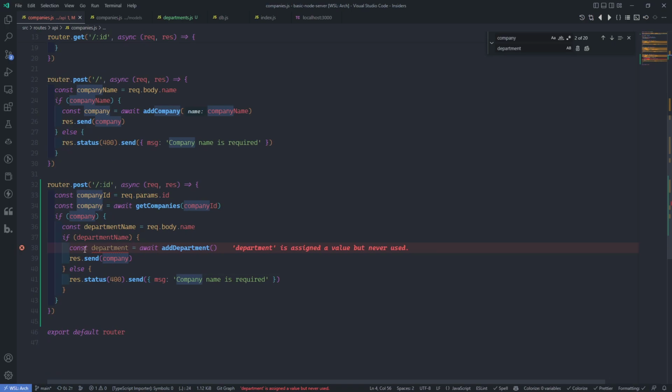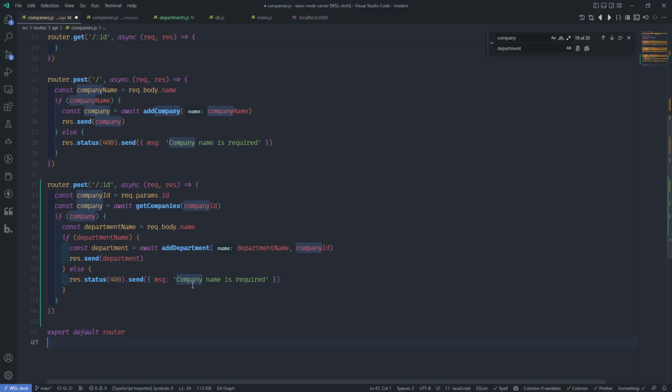So now we do the const department equal await add department, and we do here on the hover over. We need to send the name and the company ID. The name will be this one, and my company ID will be the company ID that we know that already exists, right? And we're going to be sending the department back, right?